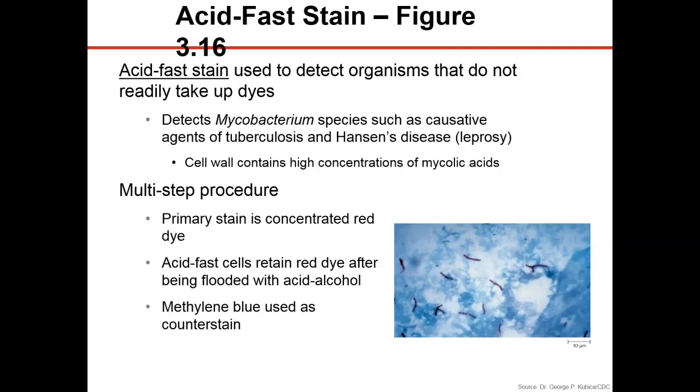We then decolorize using acid alcohol. Anything that is not acid fast is going to become completely clear or colorless, and we counterstain with methylene blue. And so on here you can see a few acid fast cells, and you see a lot of blue cells. This stain technique actually takes about 15 minutes in the lab because we're doing it over a steam plate. So you're steaming that initial carbol fuchsin into the cell.